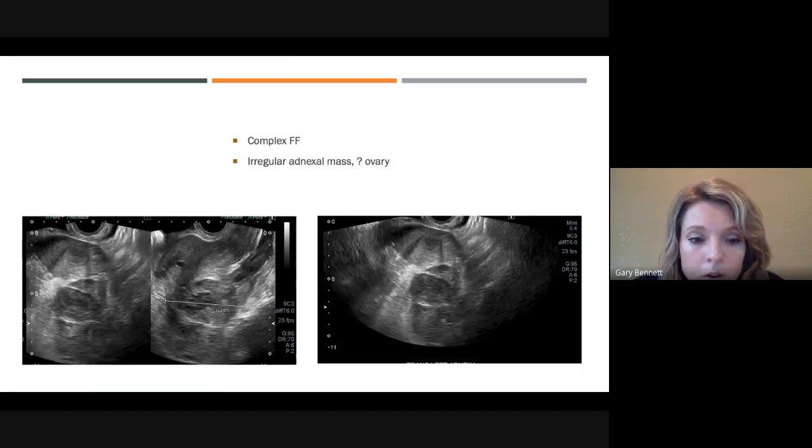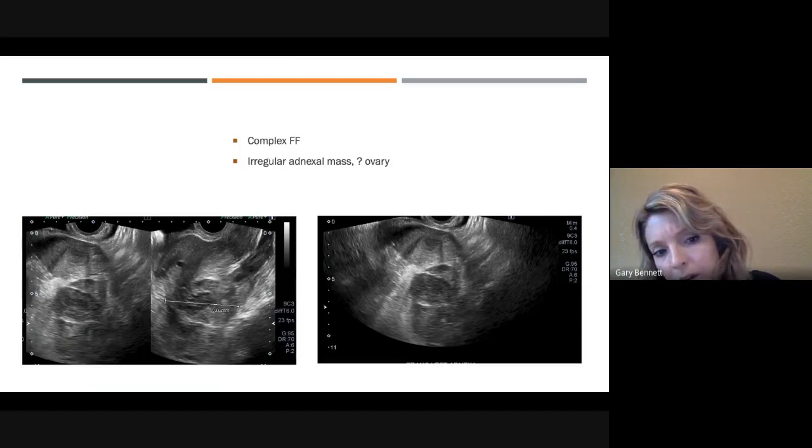So now when we move over to the left, of course, we want to identify a nice left ovary. But looking at this, it doesn't look clean like the left ovaries that we saw before. Uncertain whether this is ovarian tissue or some sort of complex mass, potentially an ectopic pregnancy. So again, clinically, we're going to have to kind of weigh the options on that one.